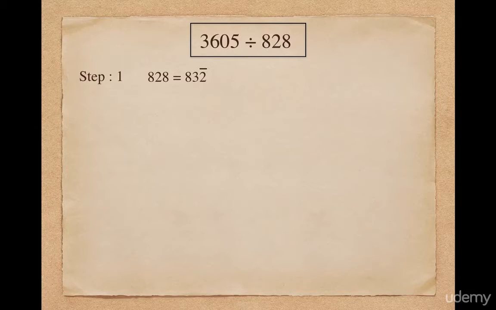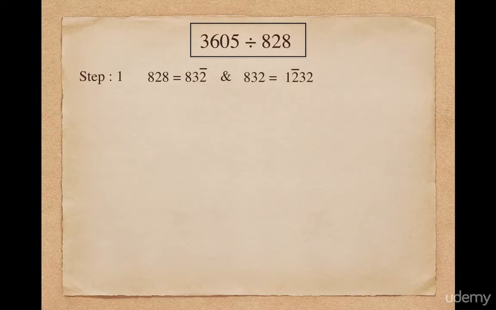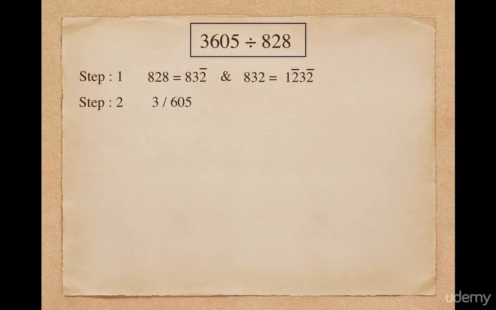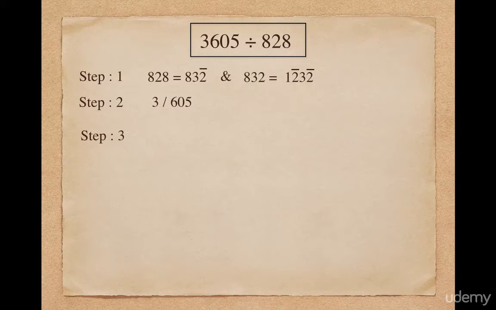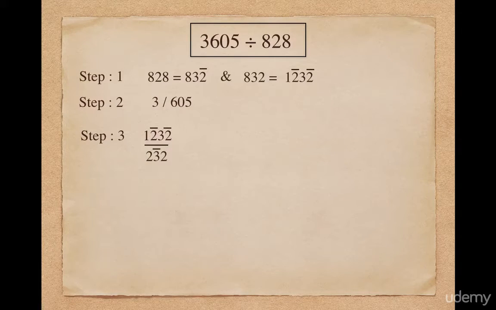But with 2-bar I again encounter the bigger digit at the first place which is 8. Now I will convert it into 2-bar and the previous digit 0 will be converted to 1. So 83 2-bar will be converted to 1 2-bar 3 2-bar. As a next step I split 3605 into quotient and remainder. The final divisor 1 2-bar 3 2-bar has four digits so the final remainder part will have only three digits. In the next step I use the concept of transpose; I discard the first digit 1 and take the transpose of remaining digits which will be 2 3-bar and 2.